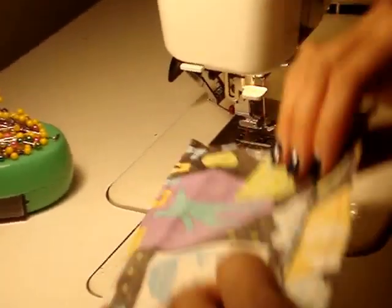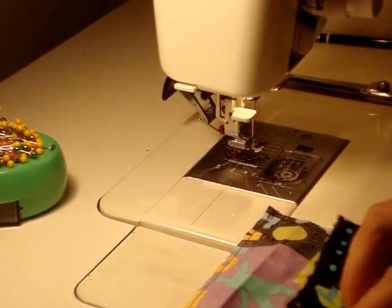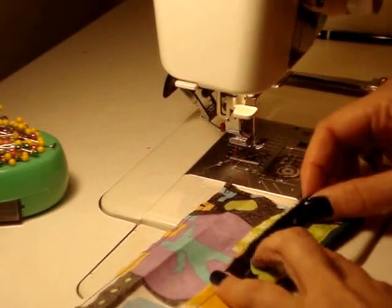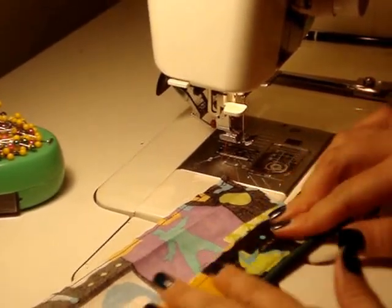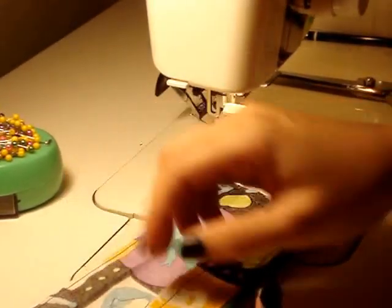We did that, the understitching. Now the last thing to do is, I would go ahead and press this back into place, and then you're just going to want to hand stitch the facing to the garment with whichever hand stitch you would prefer to use. A catch stitch might actually be a good choice for this.